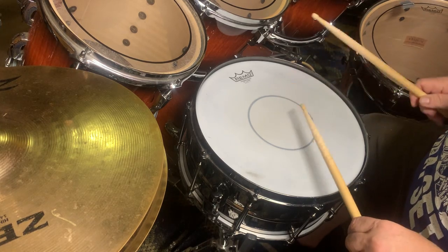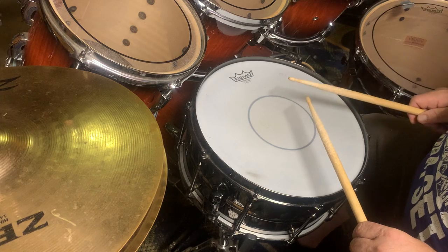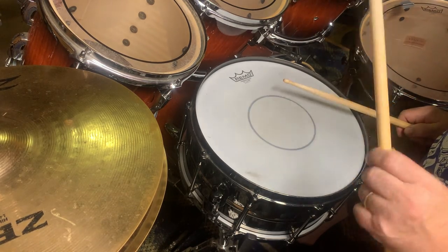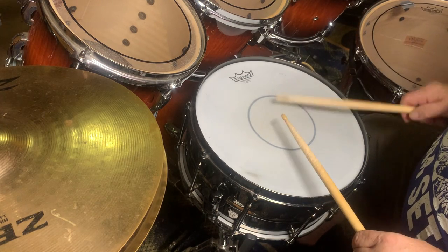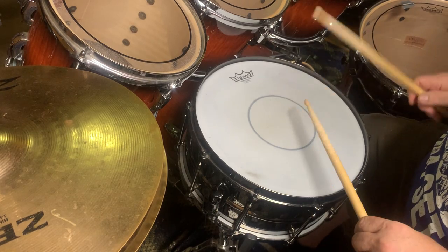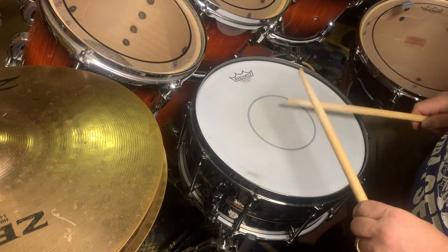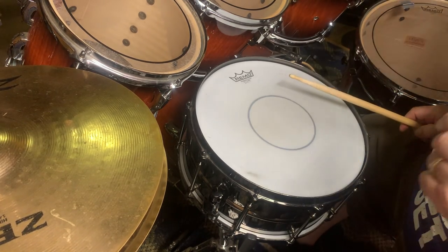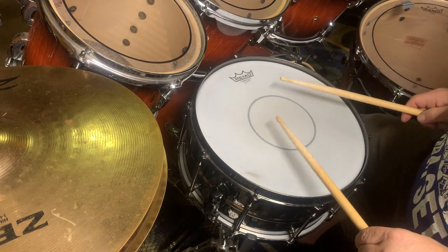One, and two, three, four. Okay, and repeat these. All right, six, one, two, and three, and four. One, two, three, and four. One, and two, and three, four. Always keep them evenly. Count your notes so you play them correctly.